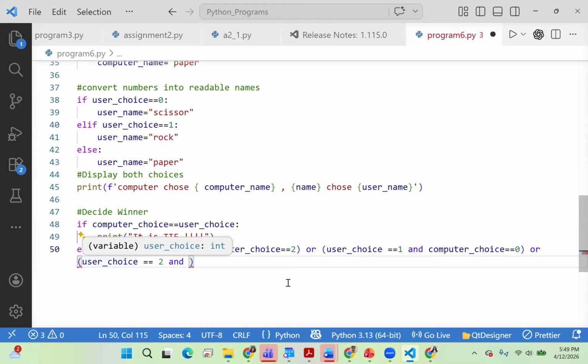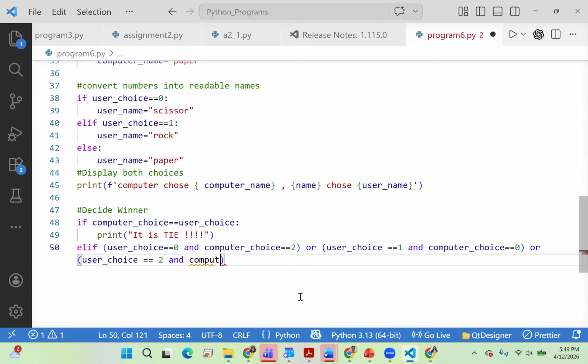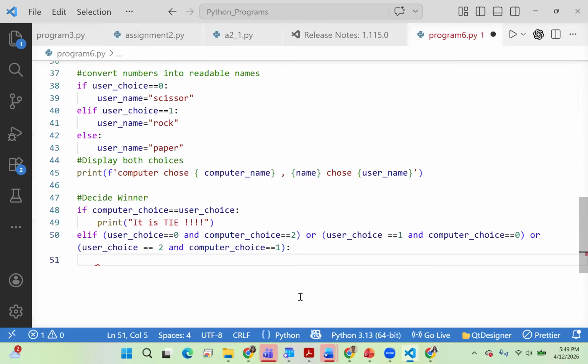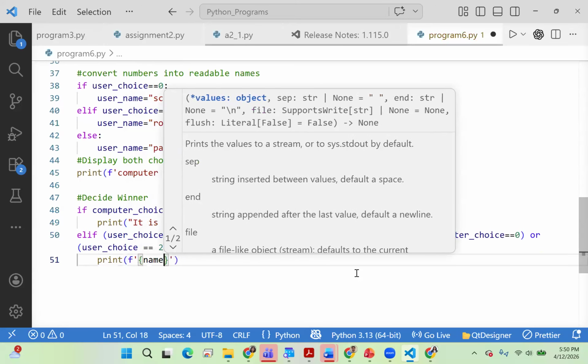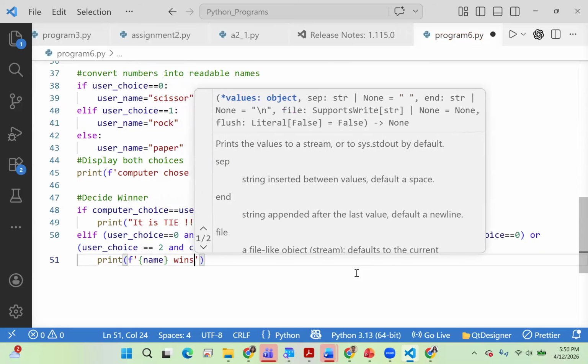So user choice equals 2 and computer choice equals 1. So in this case also the user will win, right? I have listed all the choices in which the user can win. So in this case, I will write name wins.